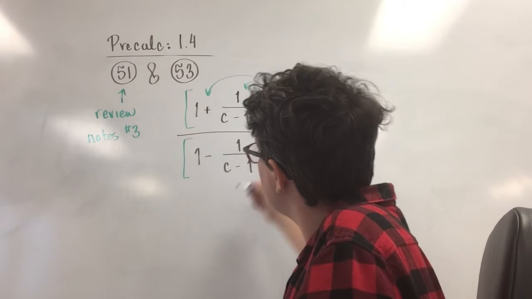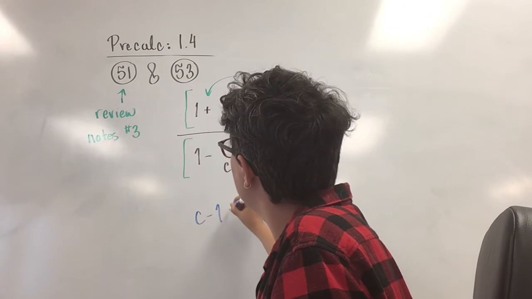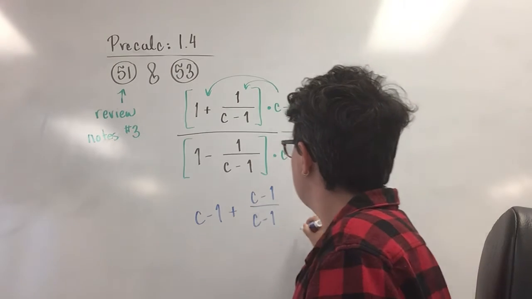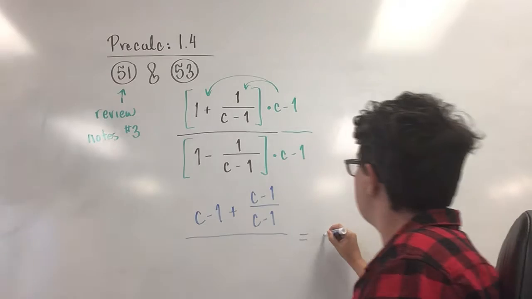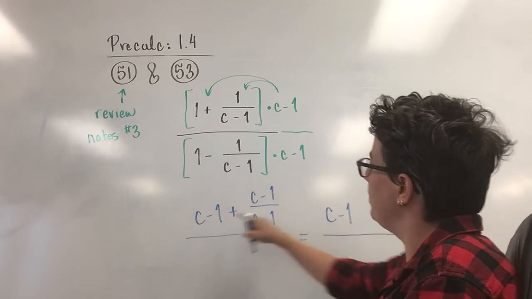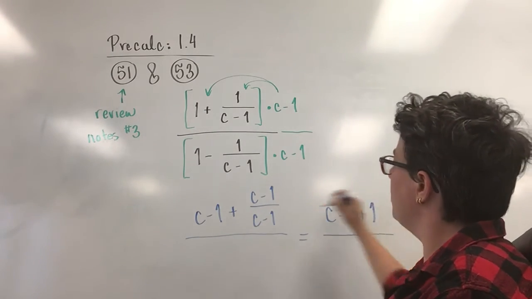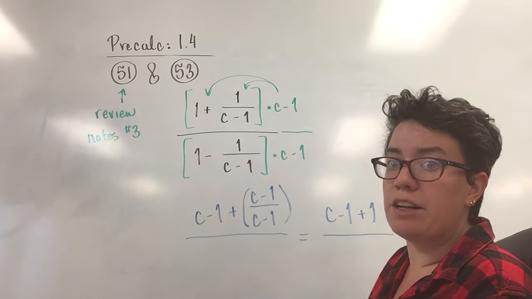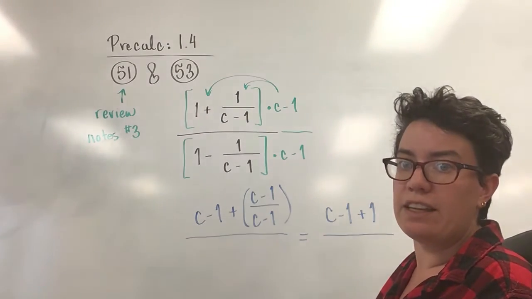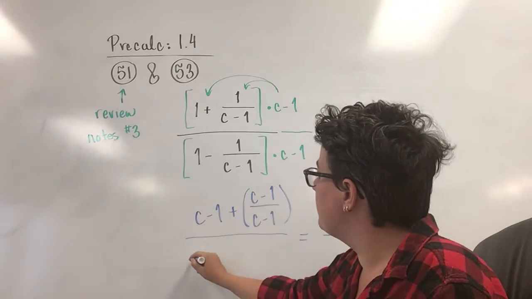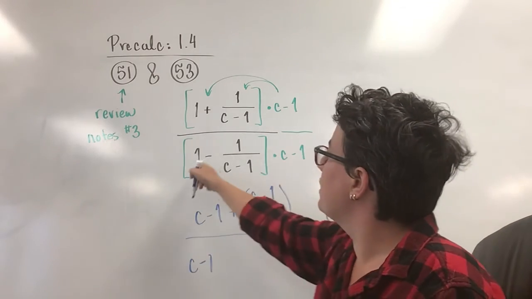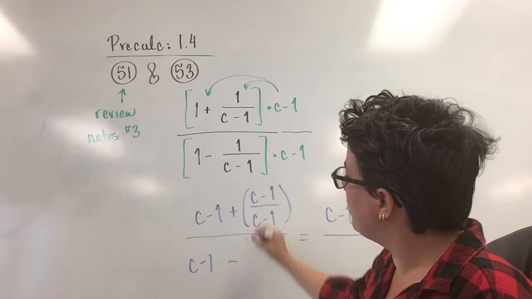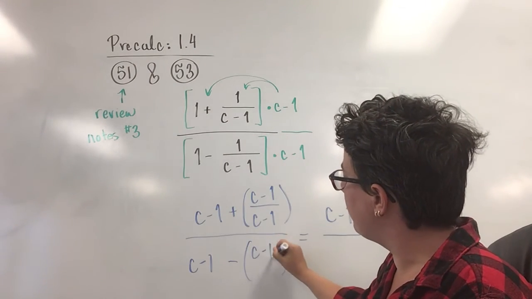When we distribute into the fractions, which is what we're going to do right now, we end up with 1 times c minus 1, which is c minus 1, plus (c minus 1) over (c minus 1), which hopefully most of you would see simplifies to c minus 1 plus 1. Because this fraction is going to simplify. It's the same thing in the numerator and denominator. So that's how we get this nice simplified thing here. In the denominator, we have c minus 1. We multiply to the 1 here. And minus, multiply here, we end up with that same nice, lovely fraction.